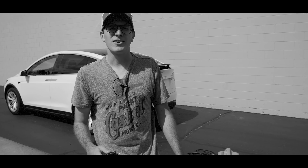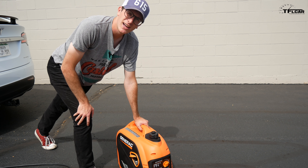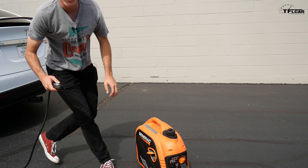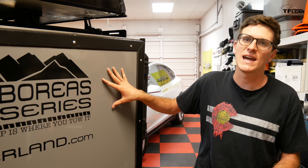If I've done this correctly, when I plug in our little bonding plug, it won't start a fire — hopefully that's the goal. Today on the Fastlane Car and the Tesla Adventure X Series, we're turning our Model X into a plug-in hybrid, and we're going to test and see just what kind of miles per gallon of gasoline we can get in our Tesla.